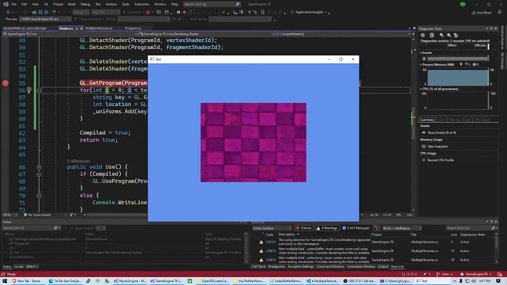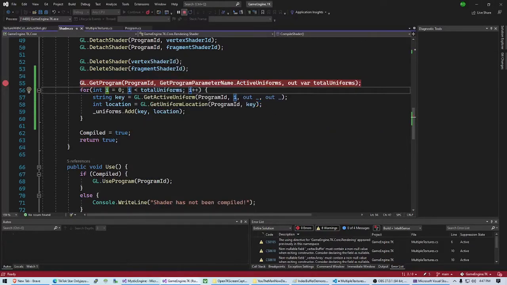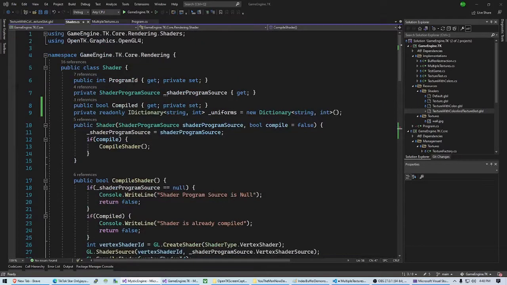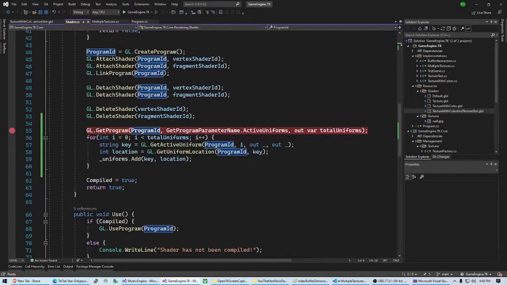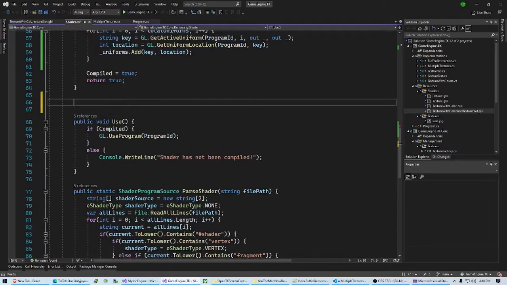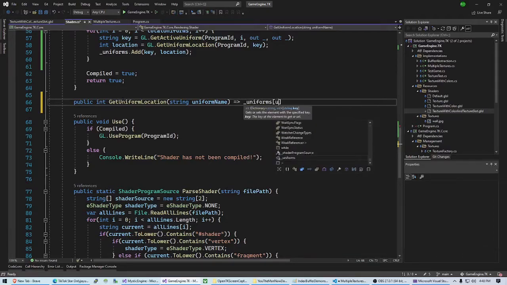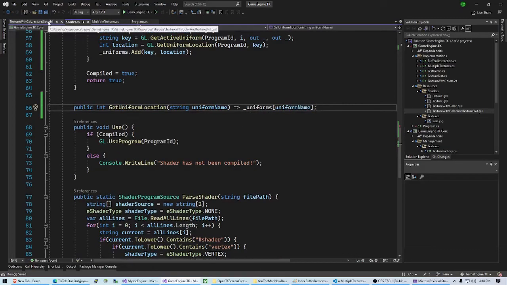All right, now we're set. We can actually set these values. Let's start by creating a method that will return us the uniform locations, because it's currently private. We don't want to really be able to set this outside of this class. So let's do that. Pretty simple. Let's do a public int GetUniformLocation. We'll pass in string uniformName, and it will just simply be a return on uniforms, and then uniformName. So that'll give us our uniform location.